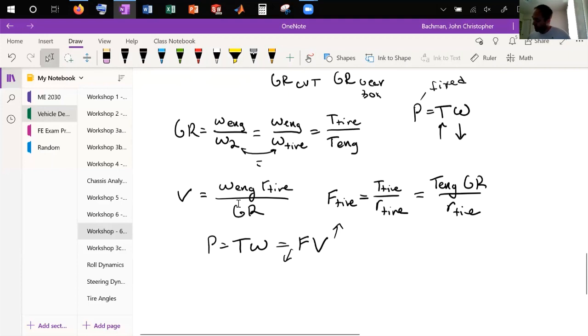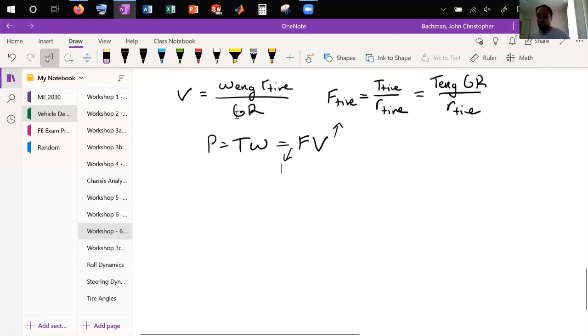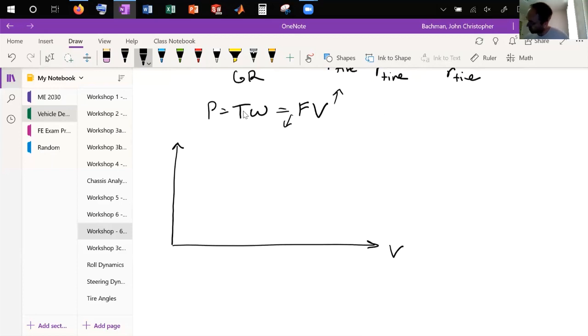Right, and so an interesting part, if we look, we can see that the speed of the engine versus the velocity are kind of related in a linear way for a certain gear ratio, right? Let's say you're in one gear. So if we plotted the velocity of our vehicle versus the rate at which our engine spins, right, which could be an RPM. So we'll do like omega of idle, omega peak power. Right, so this is where we want to be. This is where we're starting.